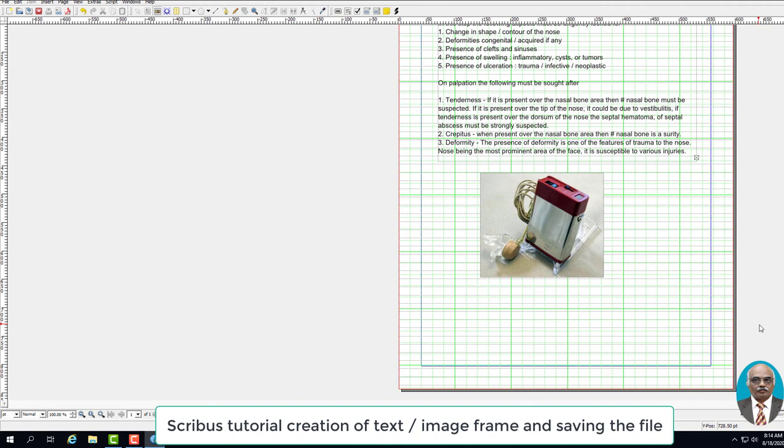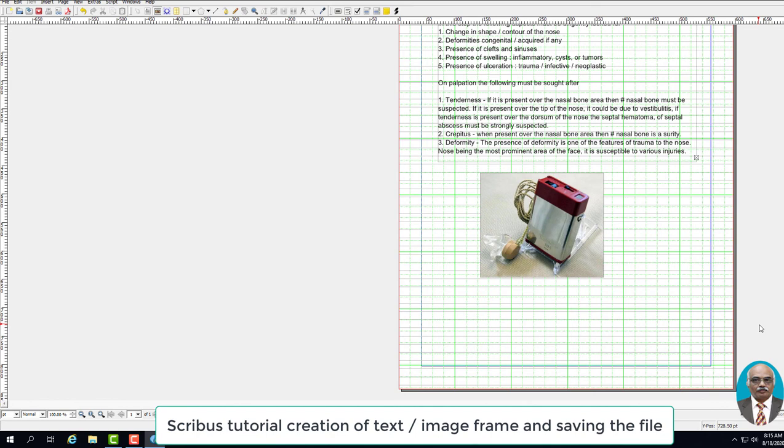All the resources like images and other resources like tables should be stored inside the same folder. Also ensure that you save the project into the same folder so that Scribus will not have any problems getting and displaying the images.